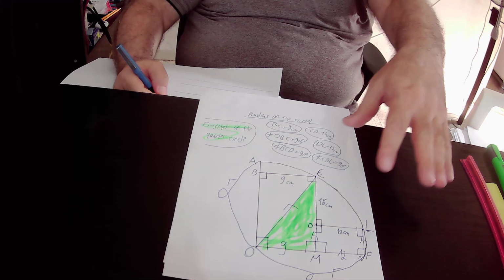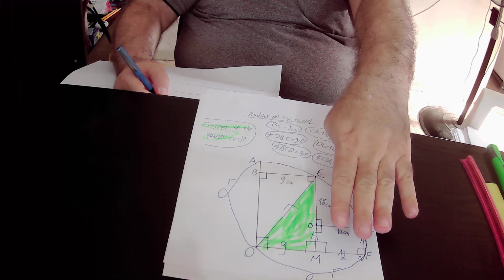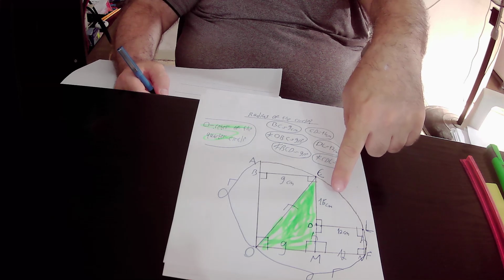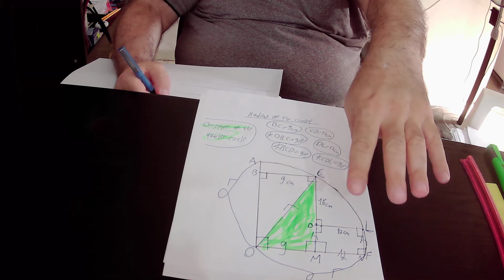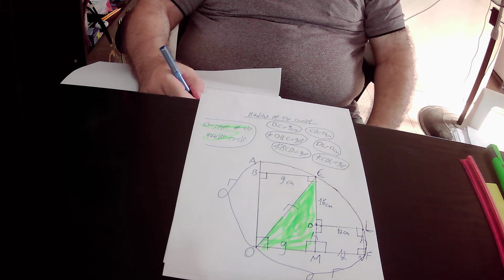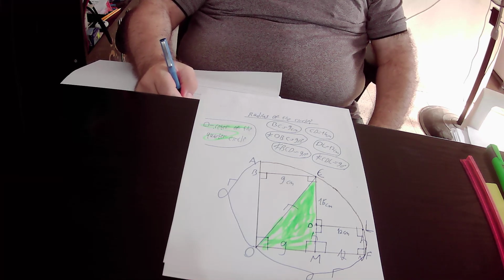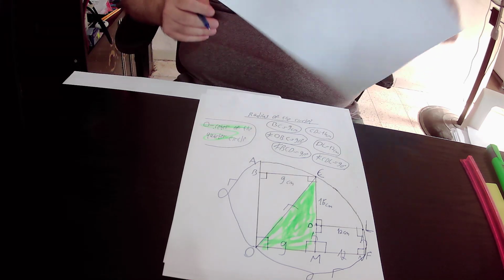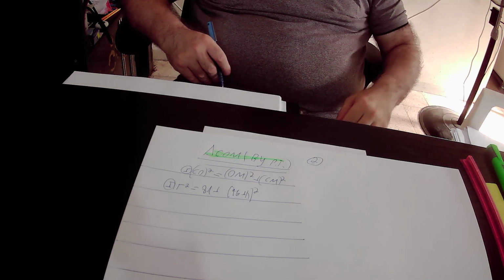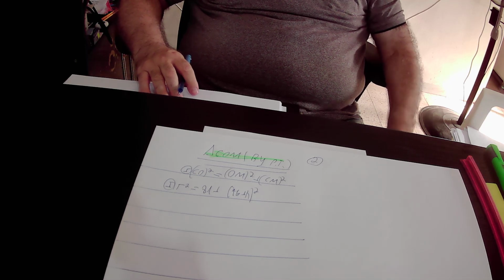Plus CM squared. CM equals CD plus DM. Read again, CM equals CD plus DM, that is to say CM equals CD, that is 16, plus DM, that is h. So in conclusion, CM equals 16 plus h, and therefore CM squared will be equal to (16 plus h) squared. Here, we found out that according to equation number 1, R squared equals 81 plus (16 plus h) squared.